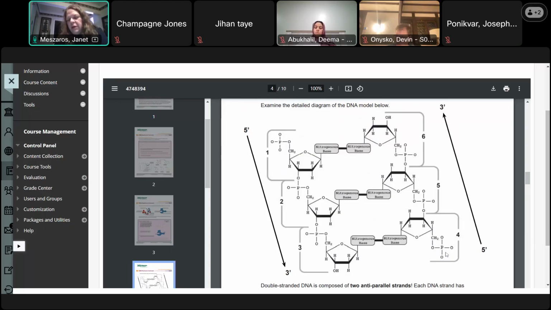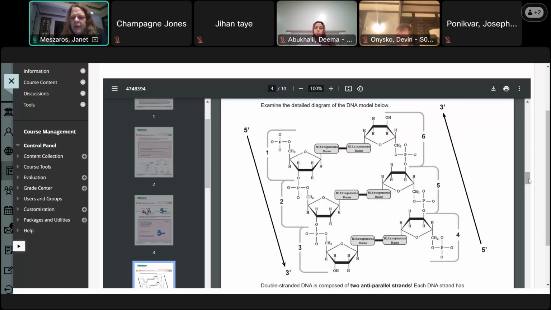So when you look at this one, it's going 5'. See, this is where the phosphate is. Okay, yep, this is the 5' carbon. And here's the 3' carbon with the OH. So at the 3' carbon, you always have OH. At the 5' carbon, you always have a phosphate. And so it goes 5 to 3 this way. See how they're anti-parallel to each other. Here's the phosphate here. Here's the phosphate here. Here's the OH here. Here's the OH here.